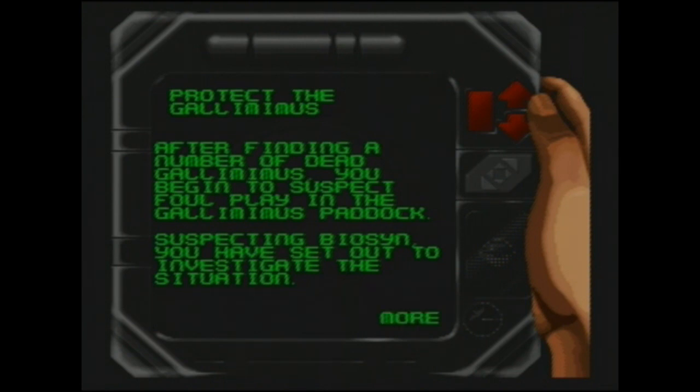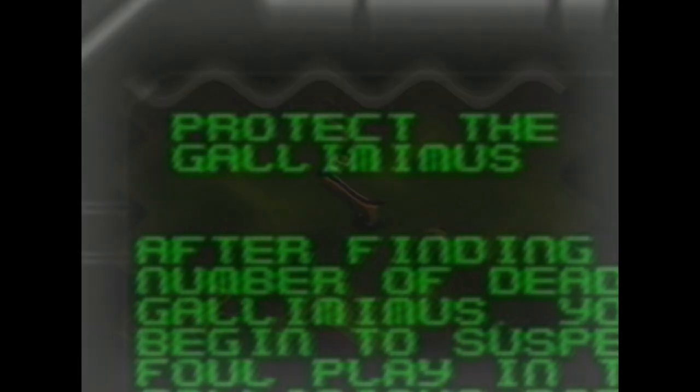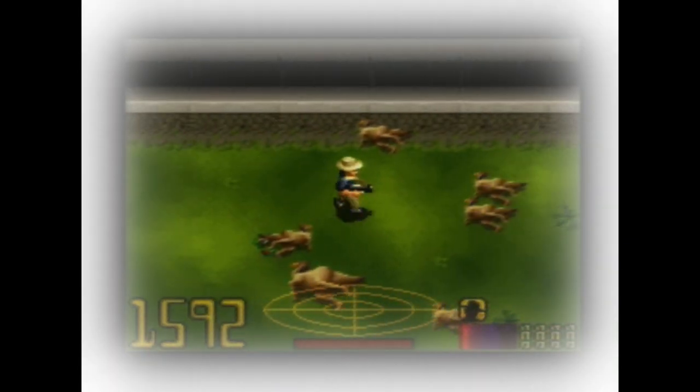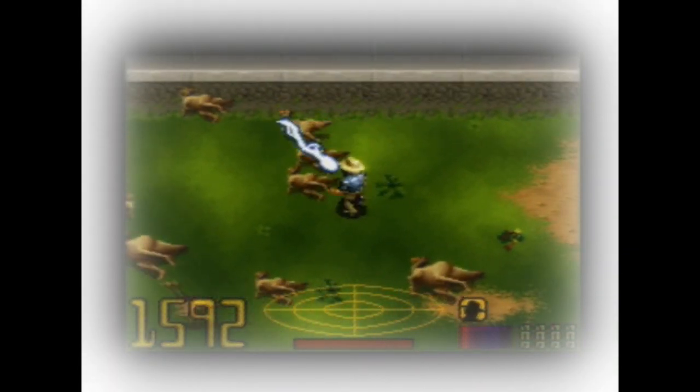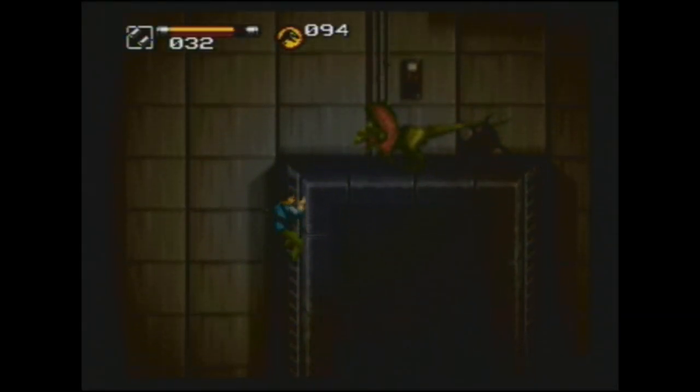They each begin with a mission briefing informing you on what to expect and what to do. Protect the Galapagos? Don't worry, I'm a pro at that! Well, you know what lying to me gets ya? A bunch of dead Galapagos. You happy, you asshole?